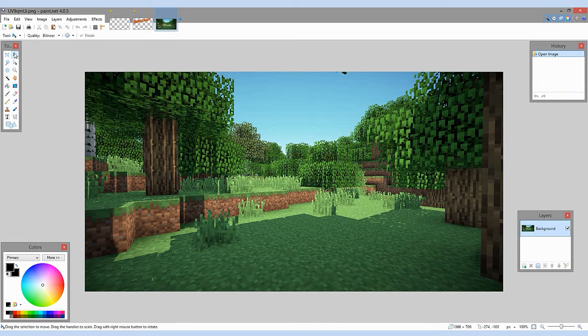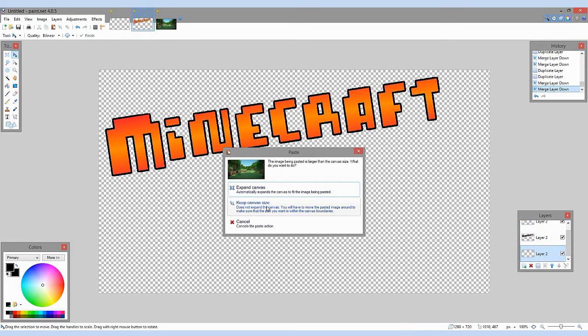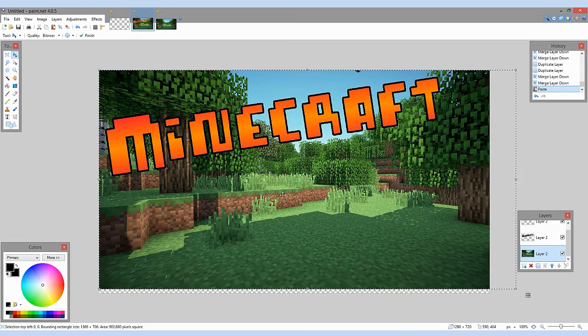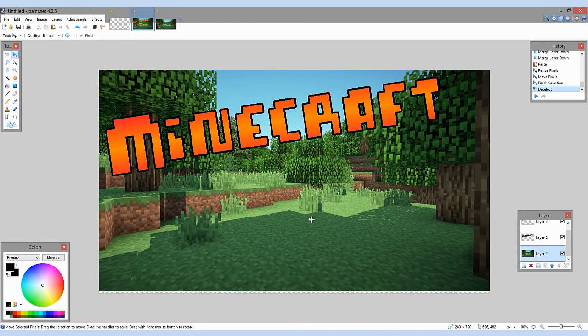And basically just click on this move selected pixels tool, hold Control and C when you're on it to copy it, and then go back to the bottom layer. See, this is why I left it blank, because I generally add my picture here. Press Control V and then paste it. That pastes the picture, and click keep canvas size. Otherwise it'll resize the whole thing and it'll mess it up. Then you can stretch it out so it covers up everything, and you can have it as the background.